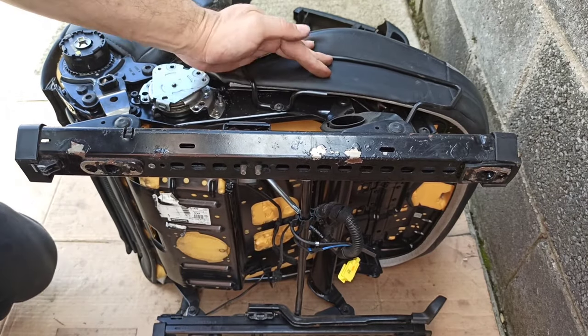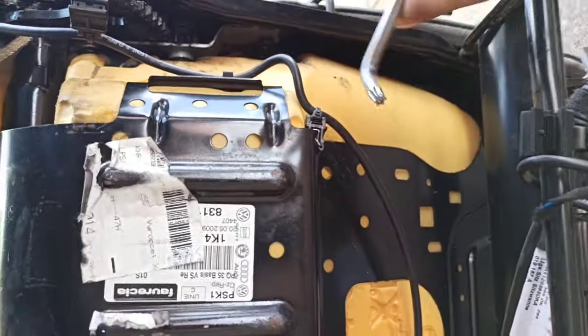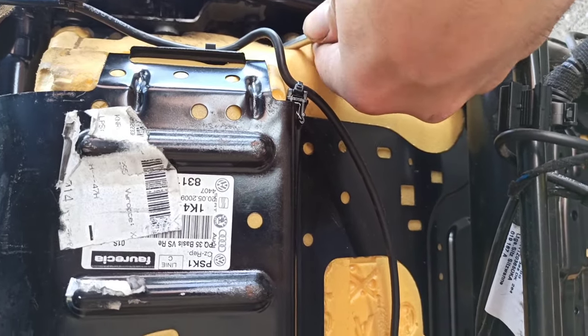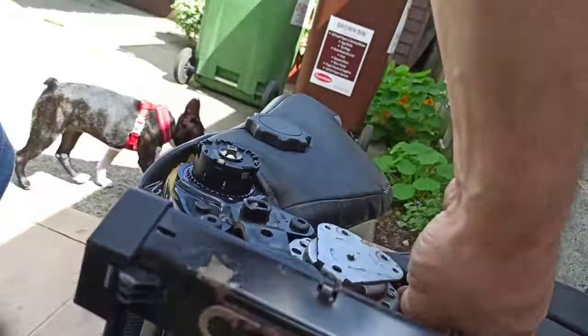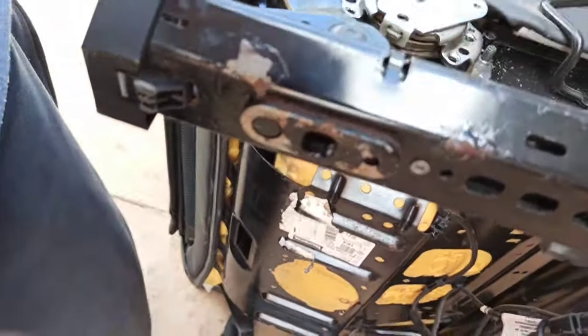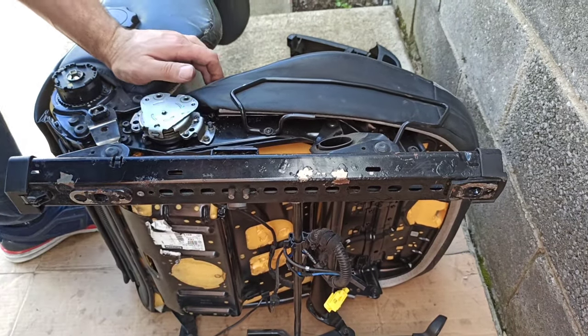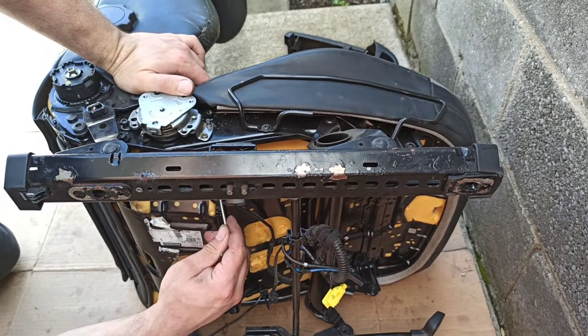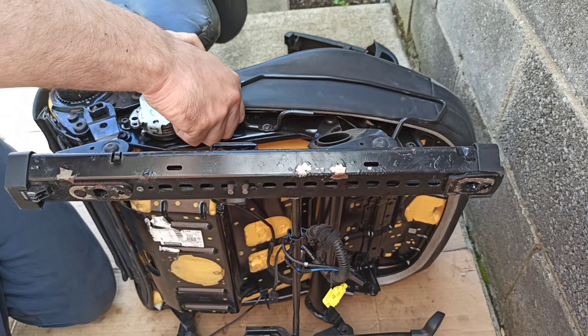Just gonna try to show you what you need to do there. So you put your Torx there and you need to do this. You need to do a few times until it's loose. And then you can screw it from the top. So once you turn it twice or a bit more at the bottom, it should start to go easy from top.